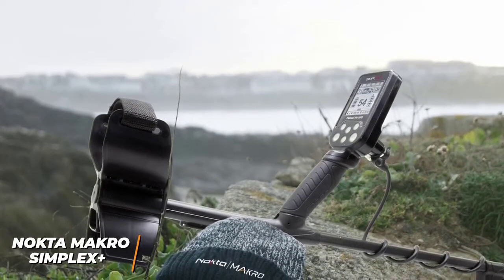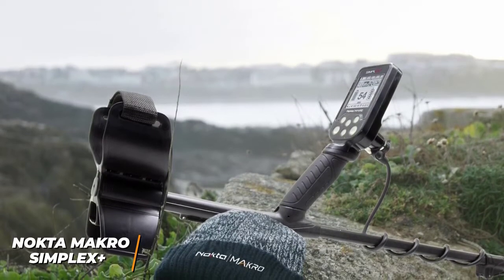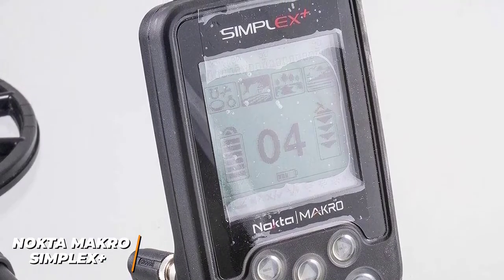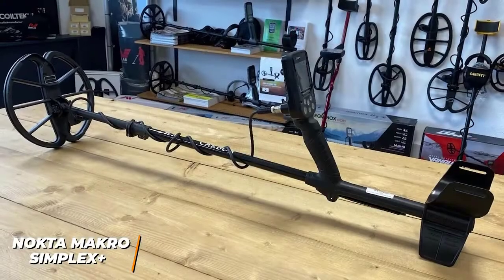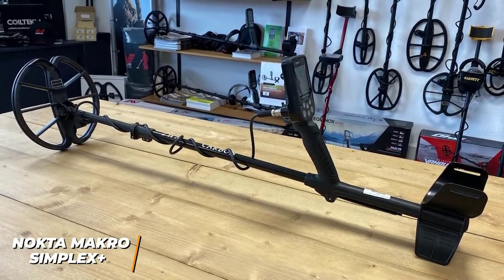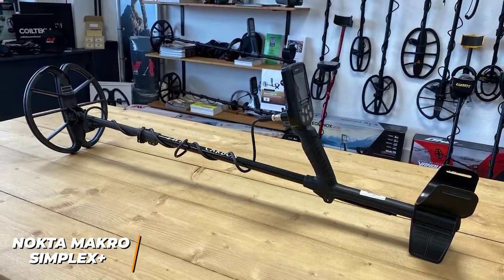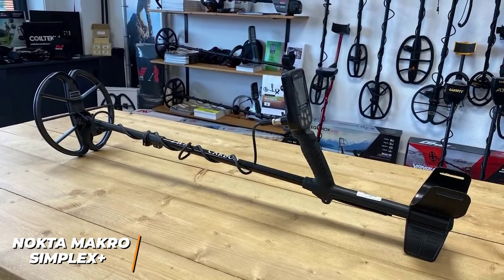You also get a custom mode to detect specific materials, six sensitivity settings, a built-in flashlight for nighttime hunting, and a pinpointing feature that uses a narrowing bullseye to locate objects. The Macro Simplex Plus is the best metal detector for beginners because of its wide range of settings, intuitive interface, comfortable handle, and robust build. The 12 hours of battery is enough for a day of hunting, making it perfect for someone looking to get started with their first metal detector.